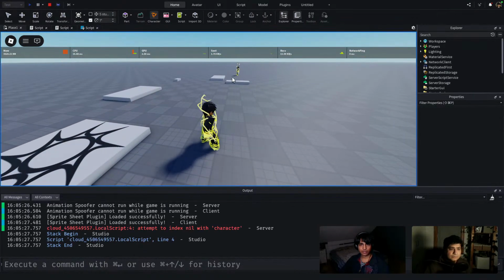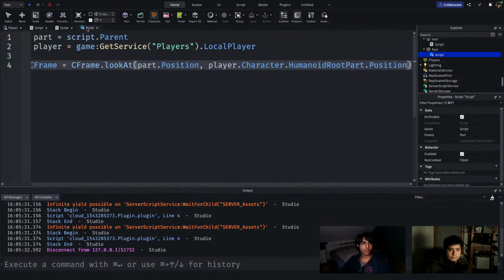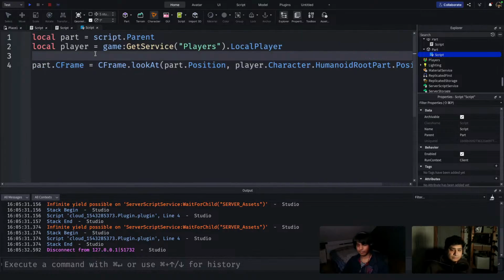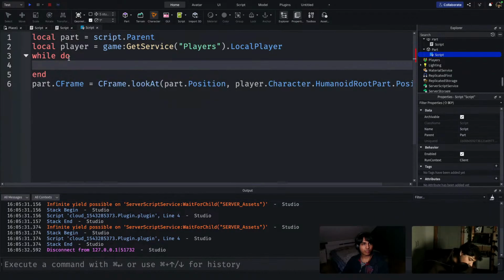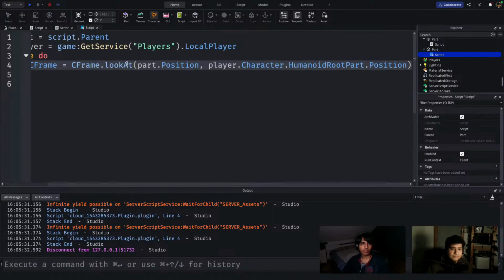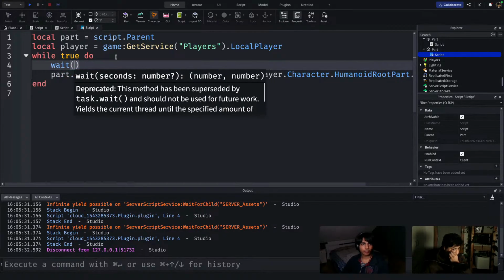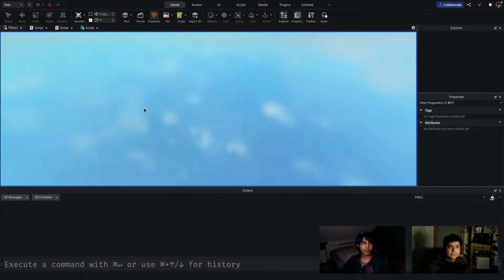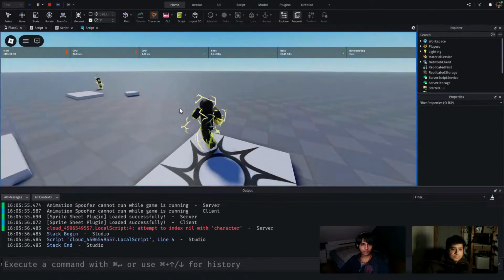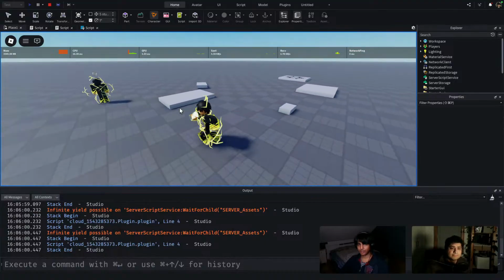And so now it's directly pointed at me, right? So I'm going to change the part so that it does it in a while loop. So now we have a part that's constantly looking at me at all times.